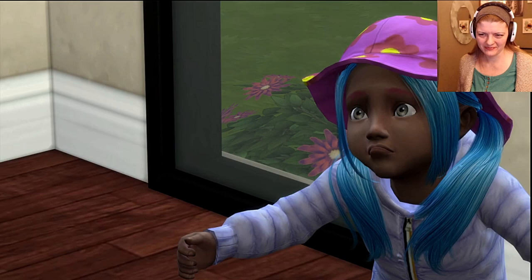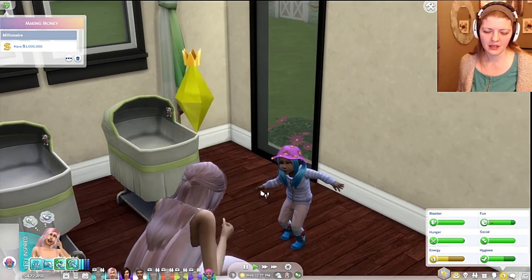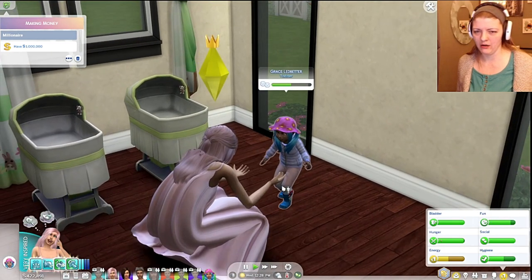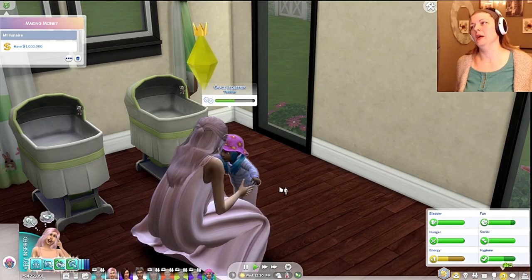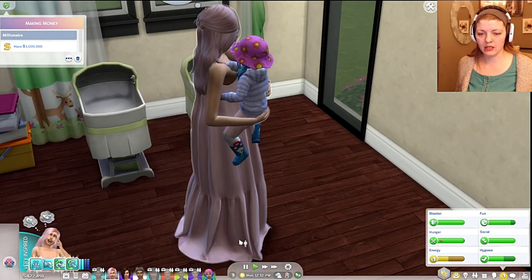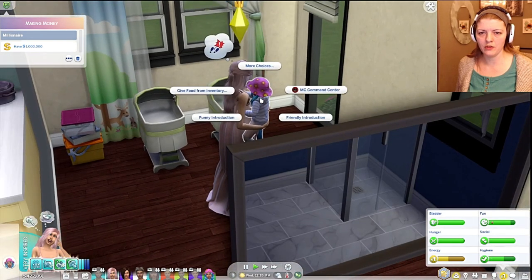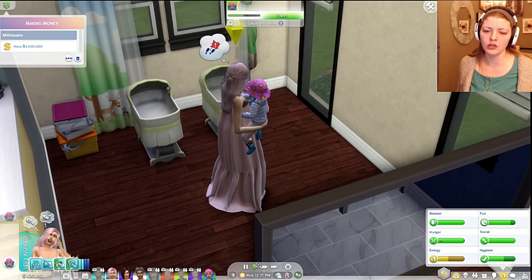Grace. Wow. Okay, so this child has blue hair, no, pink eyebrows, and she's not going to be a toddler for long. Wait. Okay, so again, we're friends with her. Oh, okay, friendly introduction.